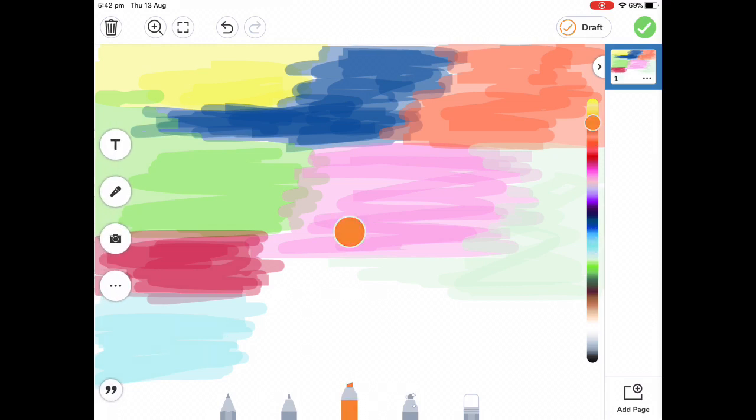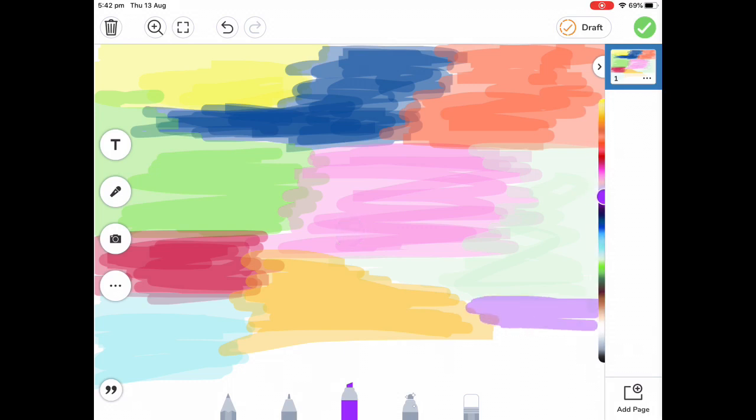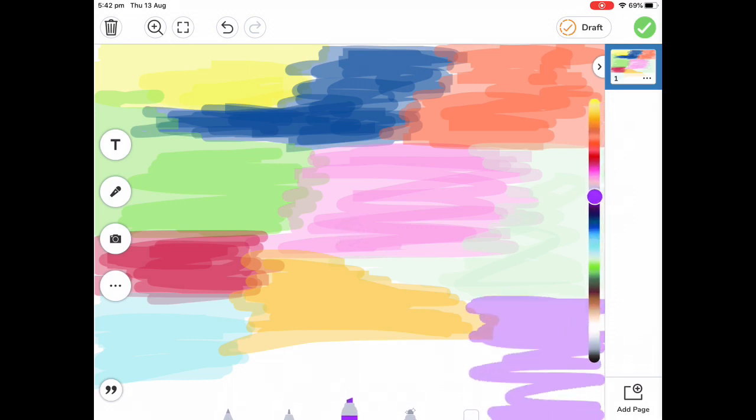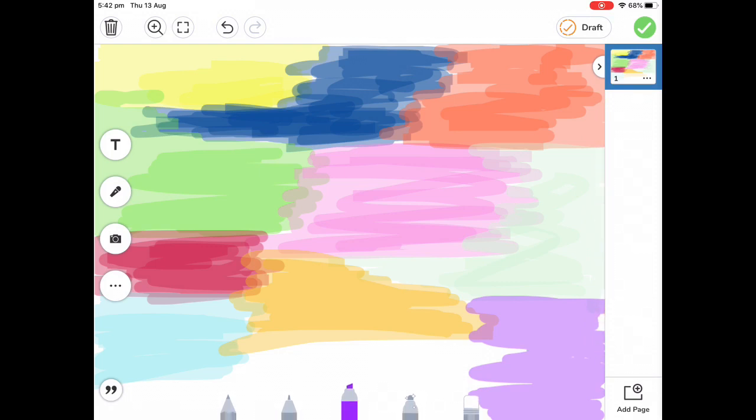So the size doesn't really matter too much in terms of where you put them, what shape they are. Just randomly slide your finger back and forth, lift the finger, then tap it again to intensify that colour and keep changing it. So it looks a bit like a patchwork quilt of coloured patches.